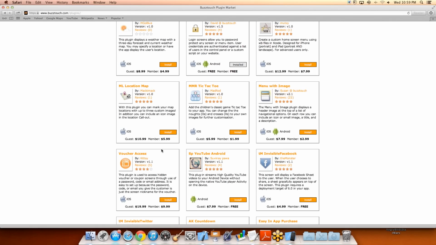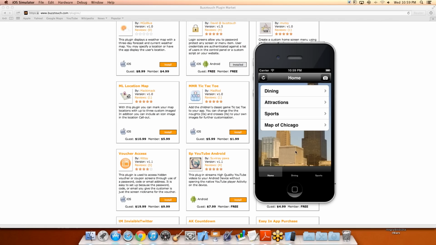Right. And Steve's asking, to use an app created with Buzztouch, does the user have to be connected to the internet? No. But to more specifically answer that question, it depends on how you create the app. And that's one of the concerns I had when I first started. I wanted the app to be usable on an iPod Touch or an iPad that maybe had Wi-Fi access sometimes and didn't have access other times. So there's ways of creating your app so it doesn't require any internet at all. Now, obviously, the initial purchase or the initial download from the App Store requires it, but you can package everything in so that it's all in the app when it gets launched and it never needs internet.